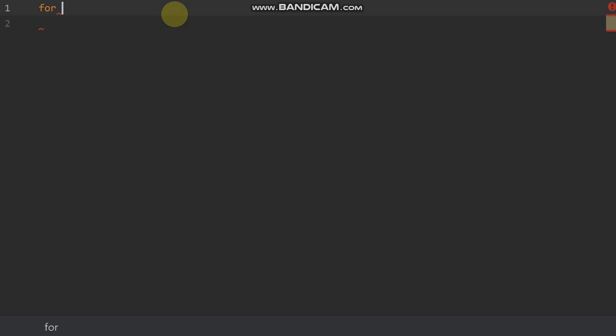So this is how to declare your for loop, because I made mention that there's a for loop and there's a while loop. If you don't know that, go to the previous tutorial about the introduction to looping statements. So we have our for loop, we have our while loop. We want to start with the for loop first.